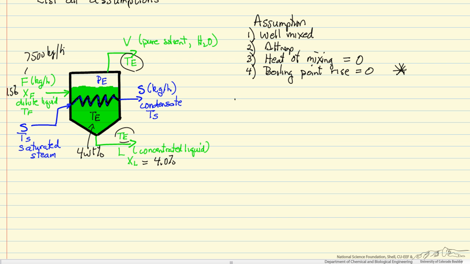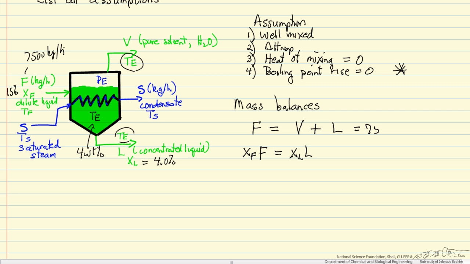Our next step now is to write down mass balances for this system because we need to know the flow rates of the liquid and the vapor leaving in order to calculate the energies. And there's the overall mass balance, the flow coming in, the molar flow rate is leaving as liquid or as vapor. And then there's a balance on the salt. So if we take the mole fraction of the salt in the feed times the molar flow rate, all of the salt appears in the liquid leaving.